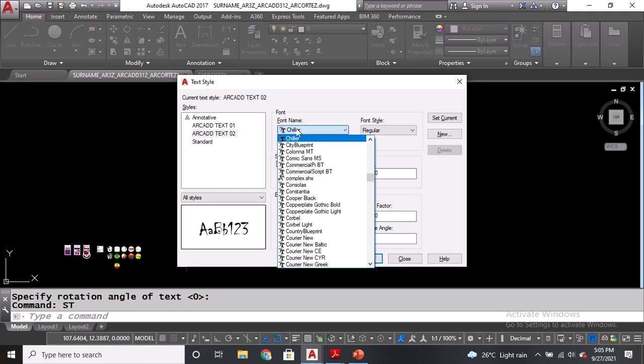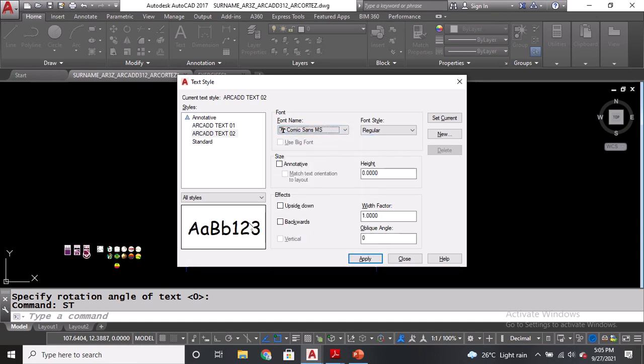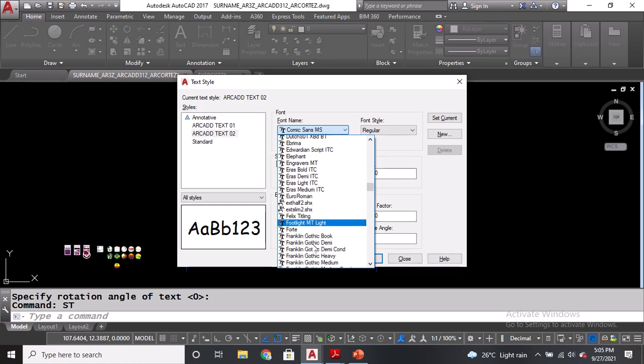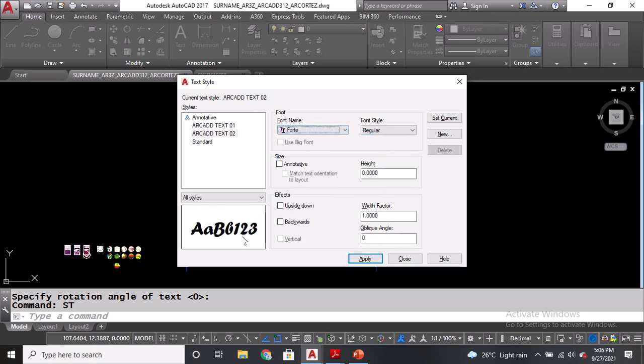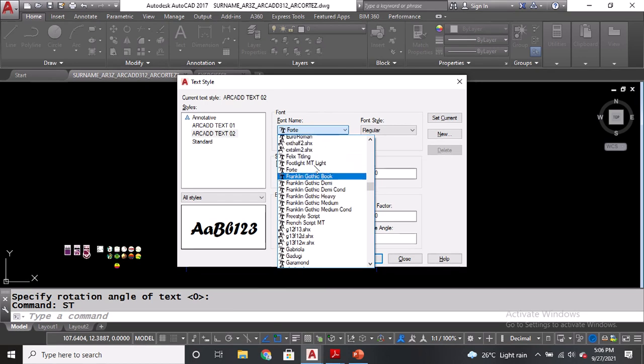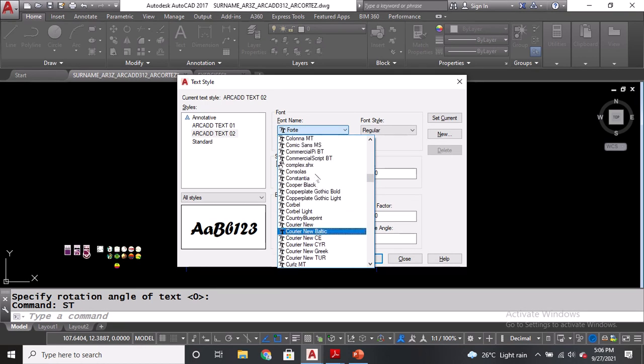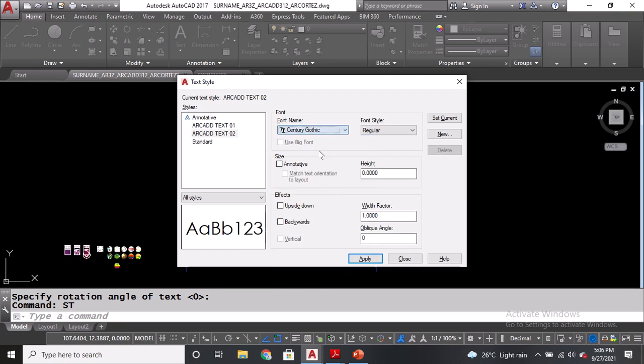Okay? Do not also try presenting your drawing using the Comic Sans. No. Okay? Do not try using the Forte. No. Okay? Use something that is easy to read. Huwag mong gawing komplikado yung mga bagay-bagay. Okay? So, again, that's Century Gothic. I'll just have it regular. Okay? Parang Coke and fries lang yan.